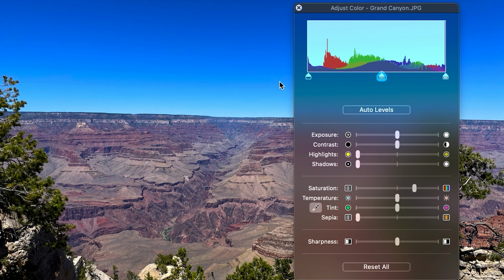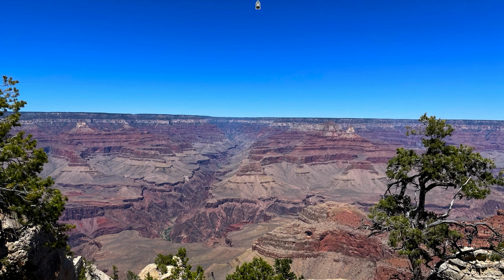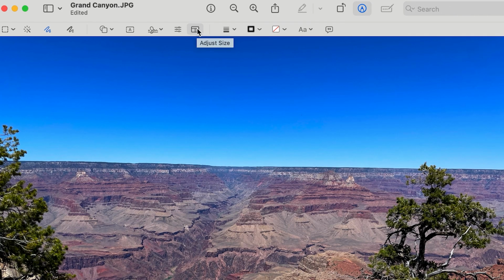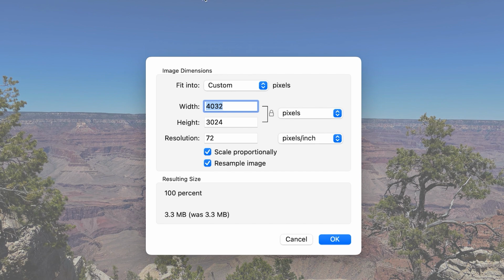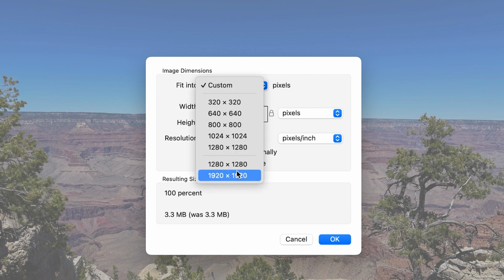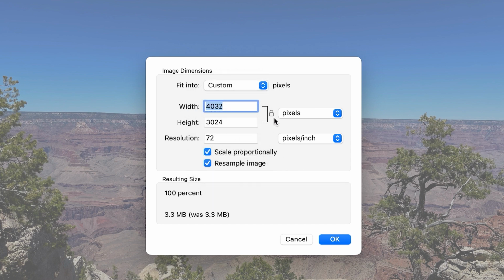So let's say I want that. We'll just leave this alone and close that whole little palette there. The next thing we can look at is adjusting the size or cropping this image. So if I do adjust size, this is going to pop up, and we have a few different options. We can fit it into custom, and we could do a drop down. So if we were doing that thumbnail like we did earlier in pixels, we could put it there, or we can go here and manually type it in, pixels or percent, etc.